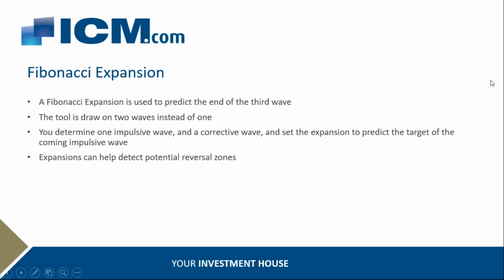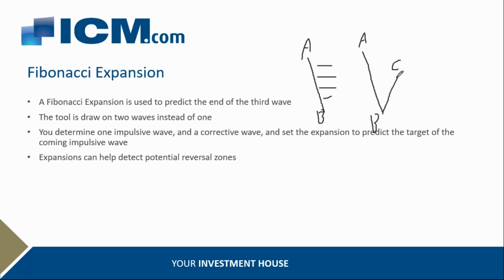For example, I'm just going to demonstrate on the same slide. This is point A to point B. The price is moving from point A to point B. So we plot the Fibonacci retracement here in order to see the Fibonacci levels that will be available. For the Fibonacci expansion, we just have to draw point A to point B, which is wave 1. And then we also have to detect point C, which shows the second wave.